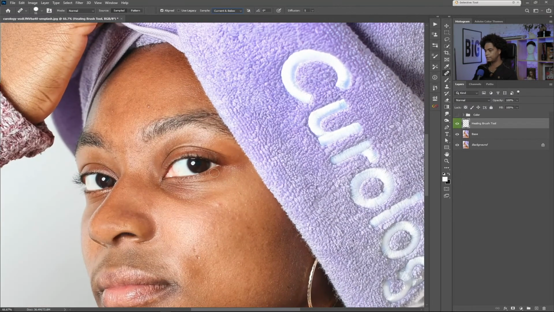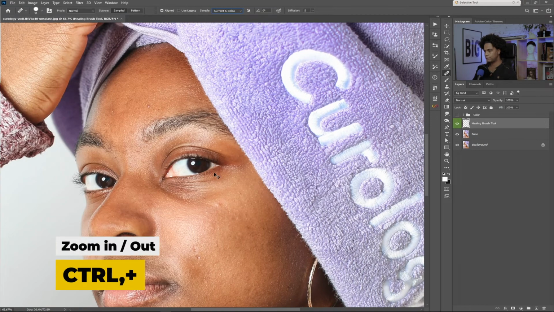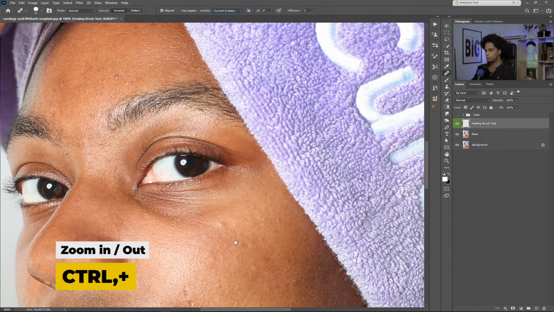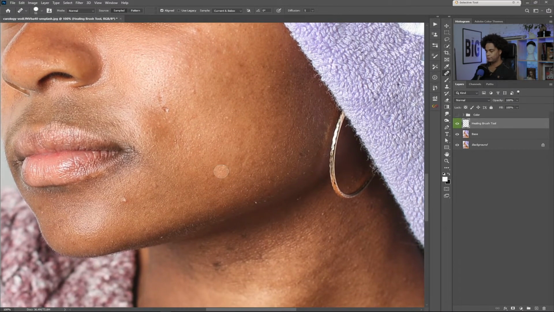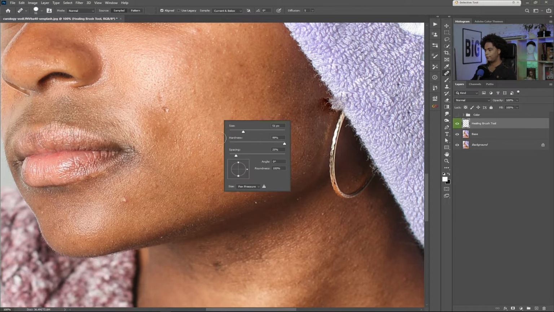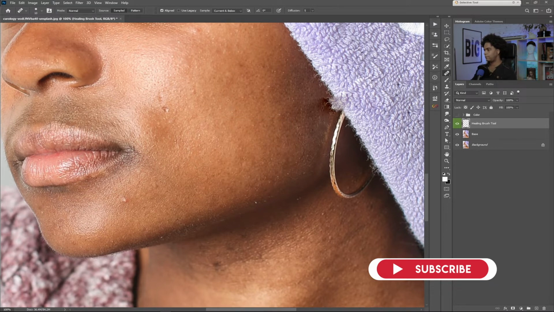All right, now that we have explained everything regarding this tool, let's start healing. I'm zooming in with Control plus on this image, and you want to go fairly close, maybe not that much, but about this is okay. Now I'm going to make my brush smaller, and if I right click here and choose size, I want to make my size fairly small. There you go. And hardness, maybe 56%, that's okay. Now I'm going to click OK.